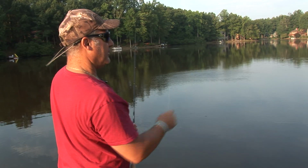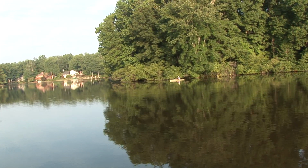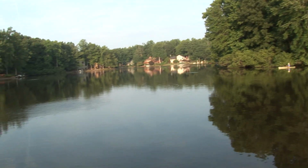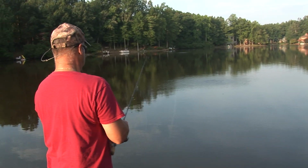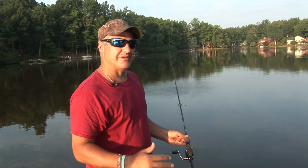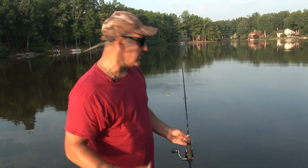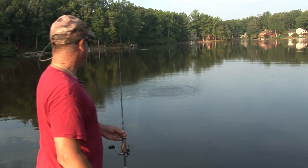And as you can see over to my right, we have a gentleman fishing in a canoe, taking advantage of the opportunities that this lake has to offer. Having these pontoon boats is so nice because they're quiet in the water, since they're electric. You're not really scaring the fish by no means. So it's a nice approach, us easing into it and being in the strike zone again of where you want to be.